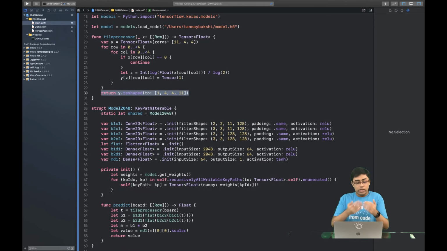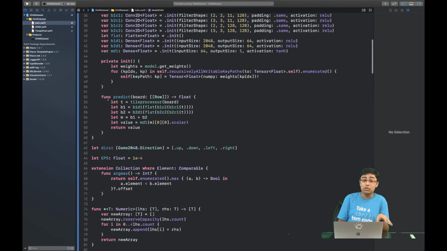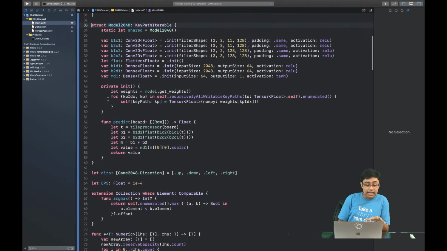Now, from there, we continue and we can take a look at the actual logic behind the model itself. Now, the thing is, if you've ever used Swift for TensorFlow, you know that there's a layer protocol, and most models are supposed to conform to the layer protocol. But in this case, I did not have my model conform to that protocol because I didn't need to. Because usually you would use the layer if you were actually training the model, or if you were calculating gradients or something of that sort, or if you were using it with other layers. But in this case, I don't actually need to do any differentiation. I don't need to do any training.